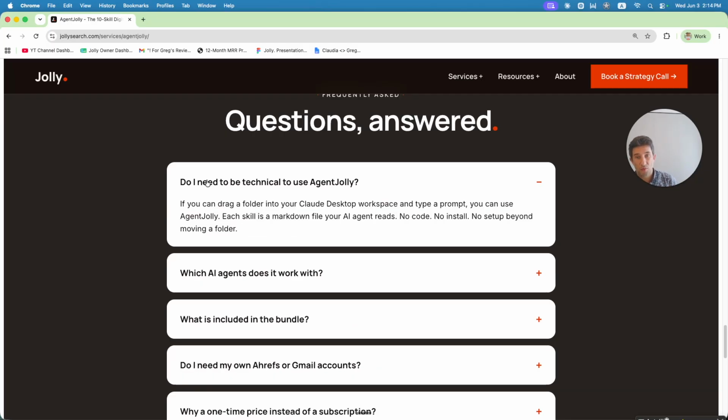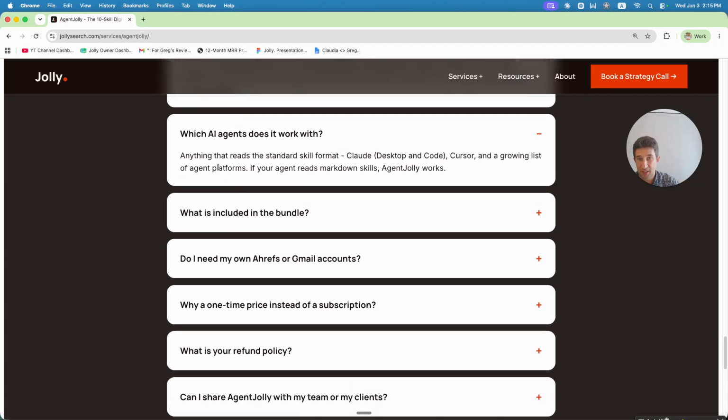So what I wanted is for all of Jolly's IP to go into a set of skills that you can install as simply as dragging that folder, like you saw at the start of this call, just double clicking on a zip file, popping it open, and if you wanted to move it into a folder you've already designated as a Claude workspace or ChatGPT workspace, or in my case, just saying, why don't you just work in this new folder for this session? Obviously, it can work in any platform that can run off of markdown files, .md.